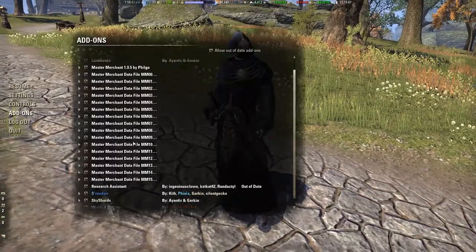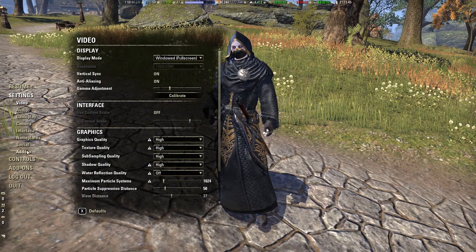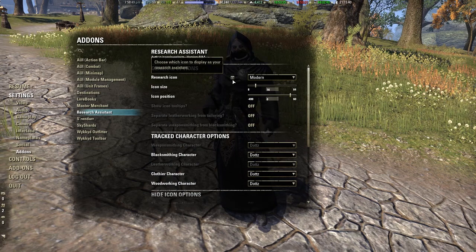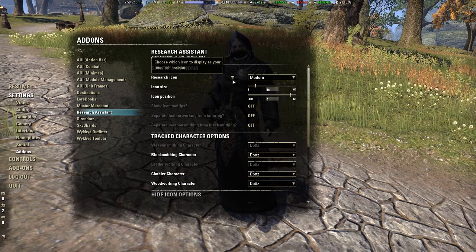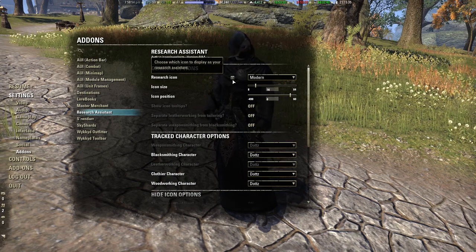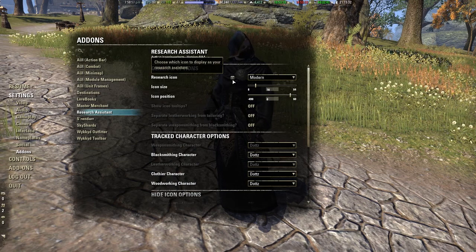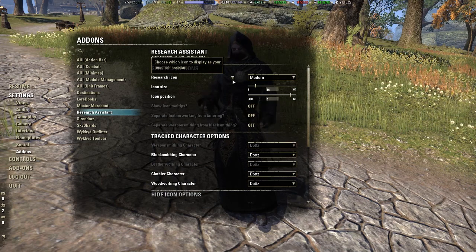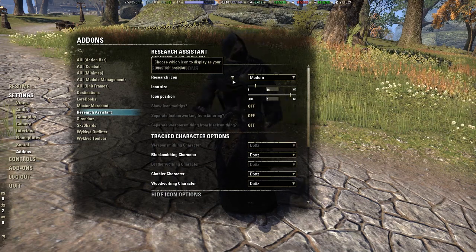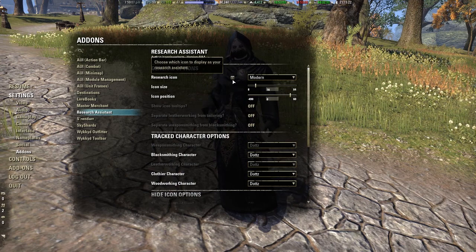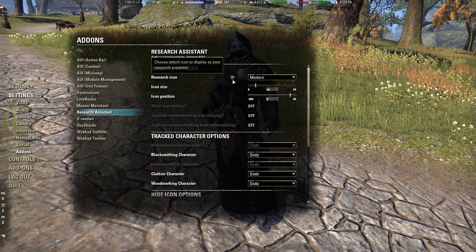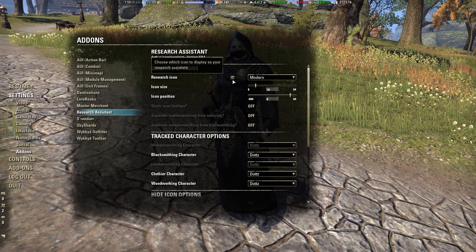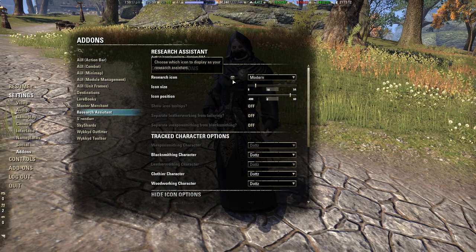The next add-on that I'm going to discuss is Research Assistant. I'm going to go over this one really quick. Research Assistant puts little icons like you can see right here on your gear that's in your bag based off of whether or not you need to research the trait. An orange icon means the trait needs to be researched, a gray icon means it's researched already, and a yellow icon means that you have another piece of gear with that trait that needs to be researched on it. So the yellow gear is like it's a higher quality piece, so you could do with it what you will because you have a worse item already that can be researched. So you could do whatever you will with the yellow item, whether it be sell it, deconstruct it, wear it, what have you.